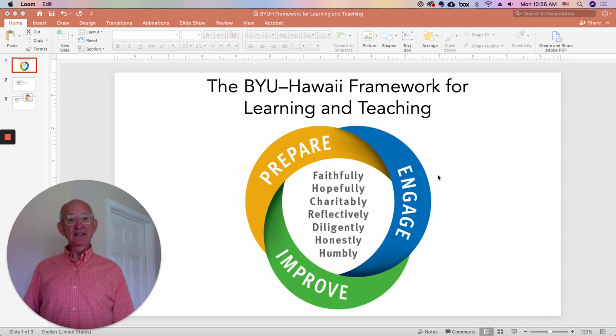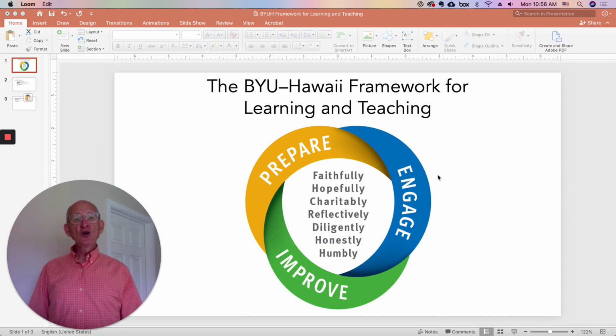Often when we transition from face-to-face to remote teaching, there's a natural inclination to increase the workload that the students are engaged in. But overwhelming the students with increased work does not mean that we're increasing the rigor of our courses. We want to focus on quality, not quantity, in order to maintain rigor in our courses.